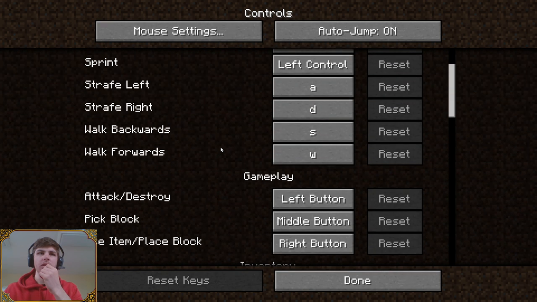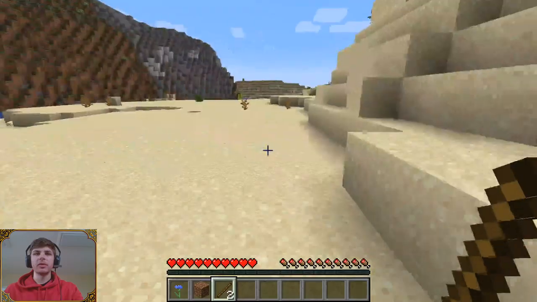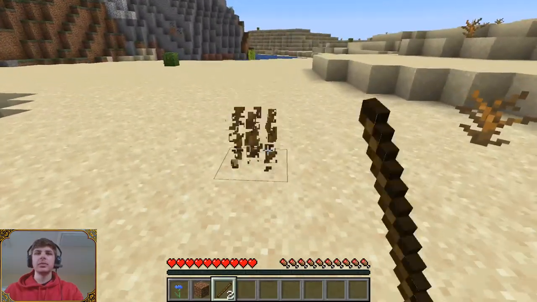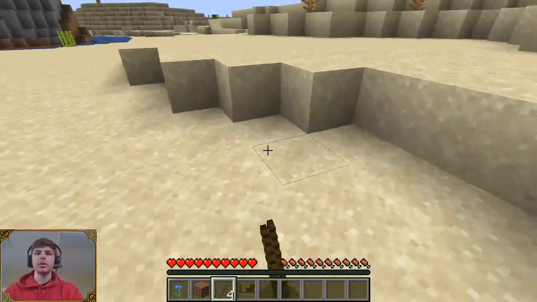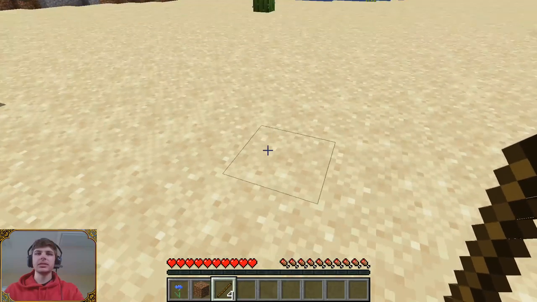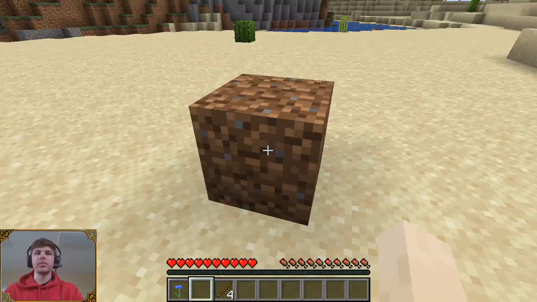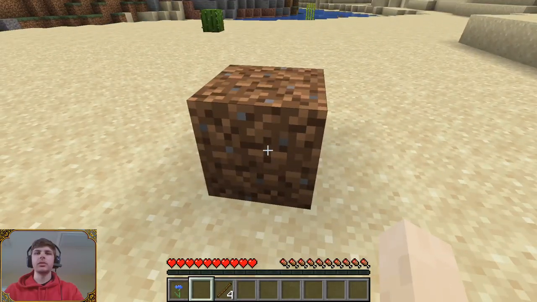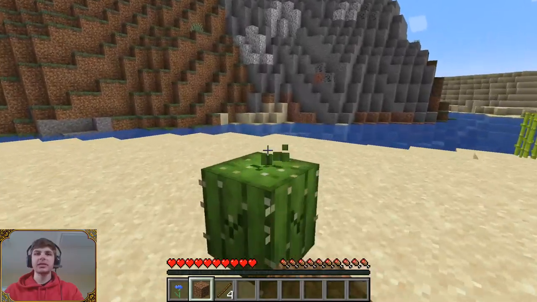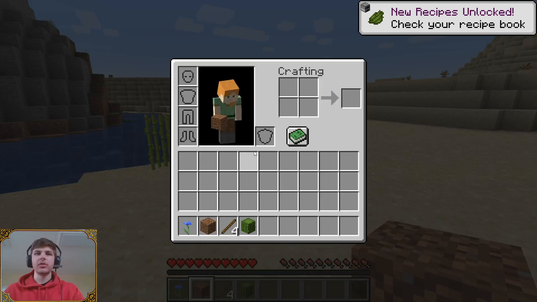Place block. Okay, we're just gonna explore. I think E is probably the recipe book. So we're getting some sticks here. Collecting sticks. I'm not sure if I can place sticks. I cannot, but I can place a dirt block. But I only have one, so I must save my dirt block. There's a cactus. New recipes unlocked. Check your recipe book.